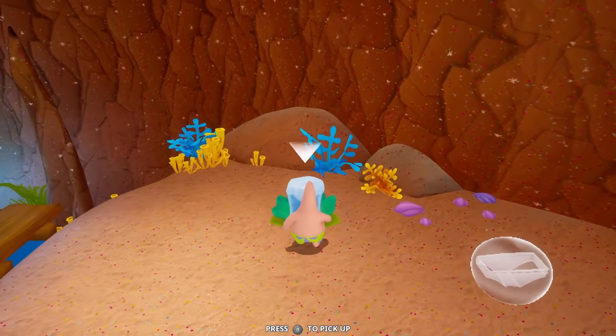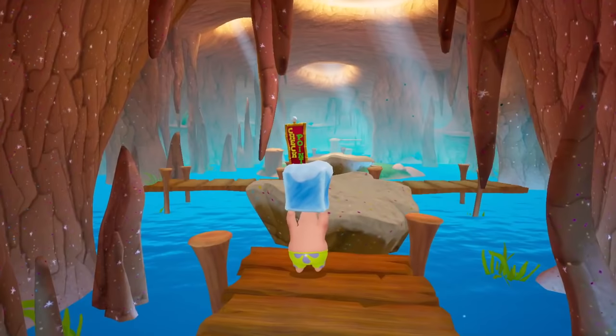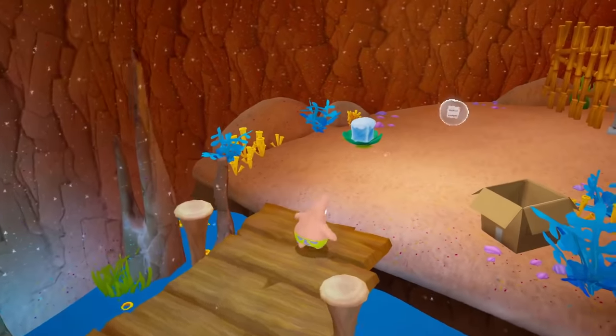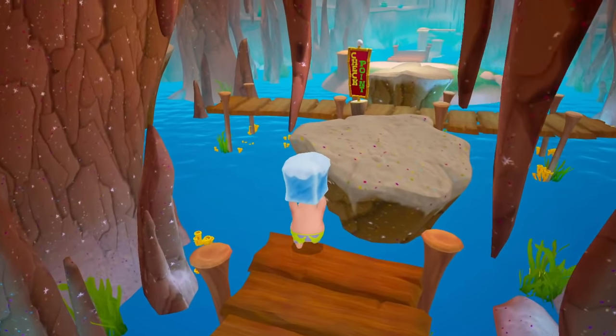Now what do we do with this ice fruit? Where do we take it? Where's a useful spot to bring it? What can we do with this? Because we can't jump across. Oh, it breaks after a little bit if you don't throw it. Okay, so let's take this. Because there's probably something that we've got to do with this. So let's bring it over to here. Throw it.